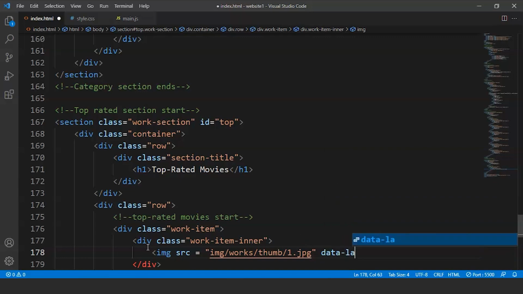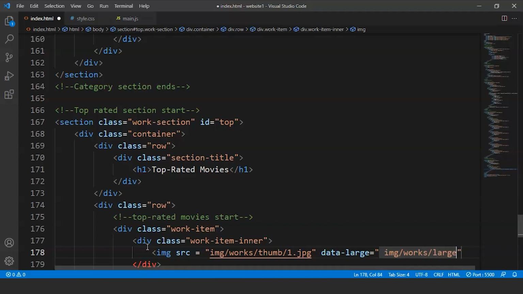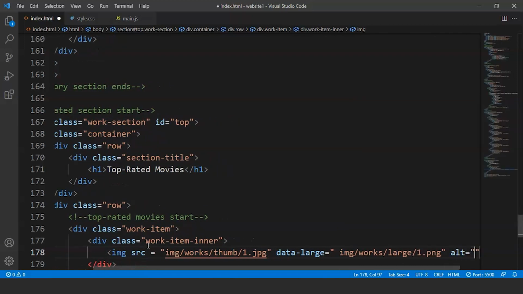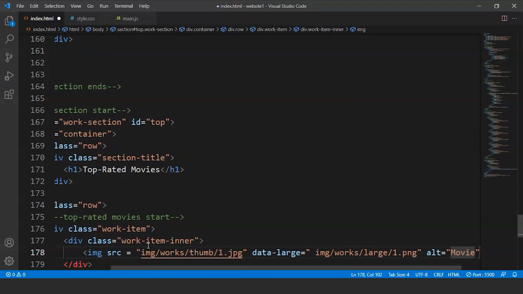We'll write here data-large, and inside the data-large we write img slash works slash large, and we have this 1.png over here. These 2 files are basically the same files, saved with different names. One is a png file and the other one is a jpg file. We'll write alt as movie 1.